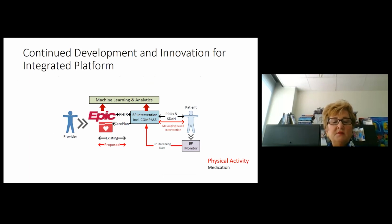And not only that, it's all about innovation today. And everybody thinks if you slap a physical activity monitor on someone or give them a scale or a blood pressure monitor, you've got the solution. Well, no, those of us on the front lines of healthcare know that it's more complicated than that. However, those of us on the front lines of healthcare do have new integrated platforms to monitor in real time and then inform our coaching and inform where we're going.